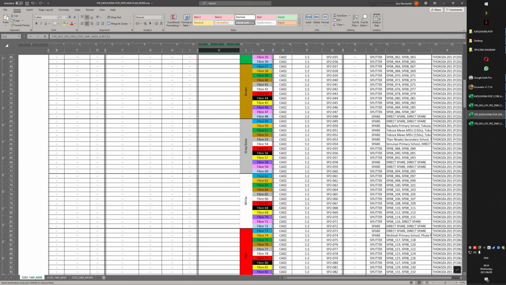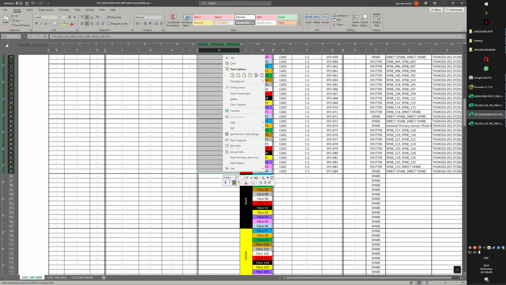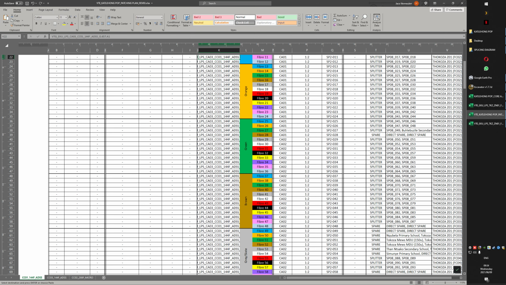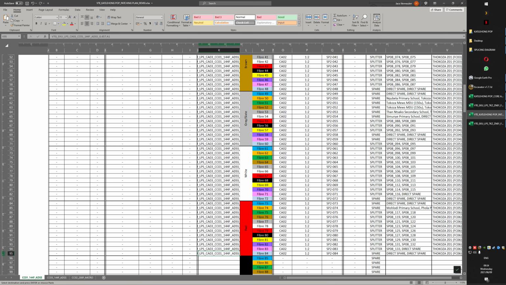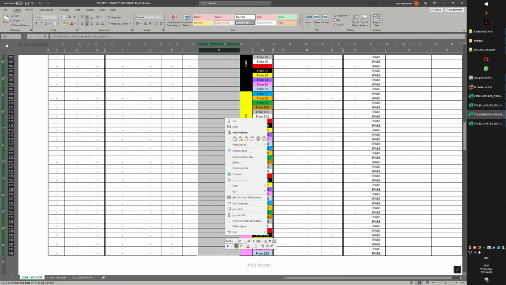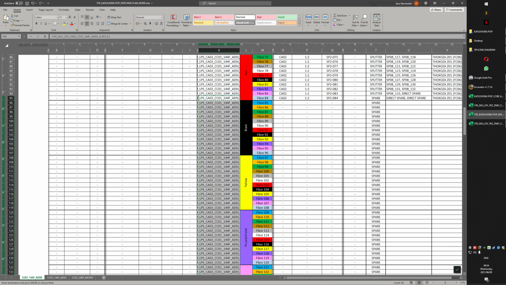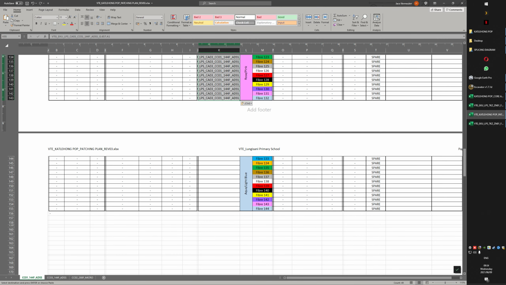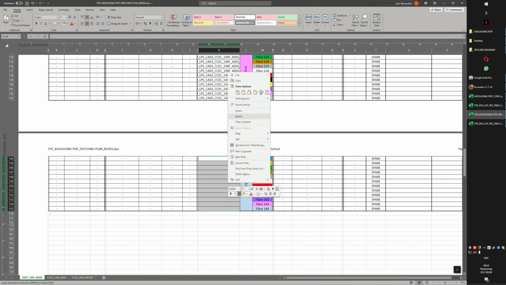Let's do it like this now. Copy again as text. Okay, so there's your core locations. You can even copy it down actually, since it's all going up to fiber 144.